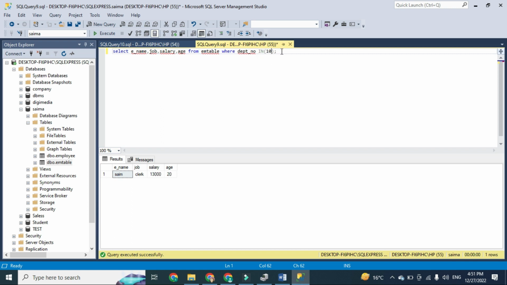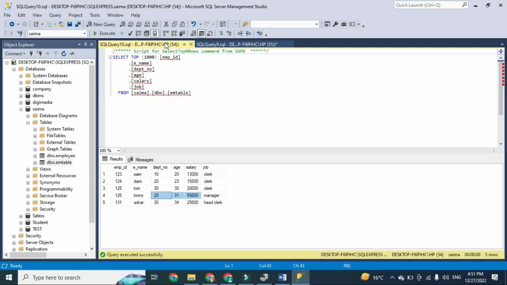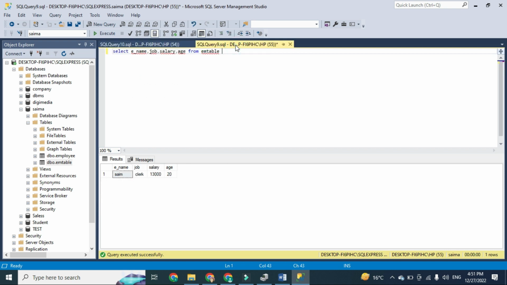The next operator is the LIKE operator. Suppose I want to look for those employees whose name starts with T. So I will select e name.